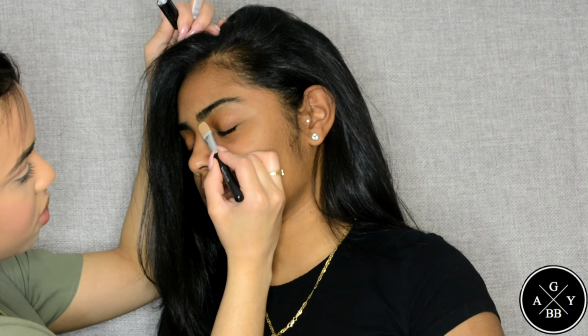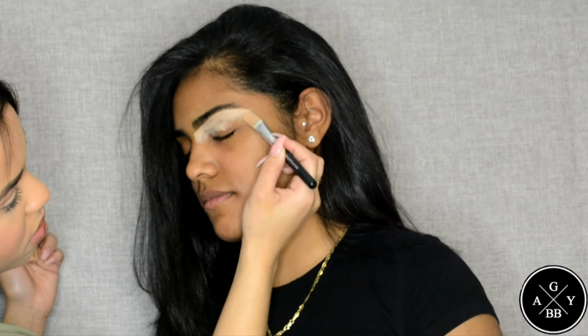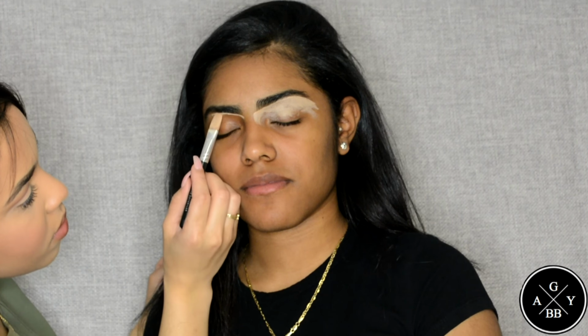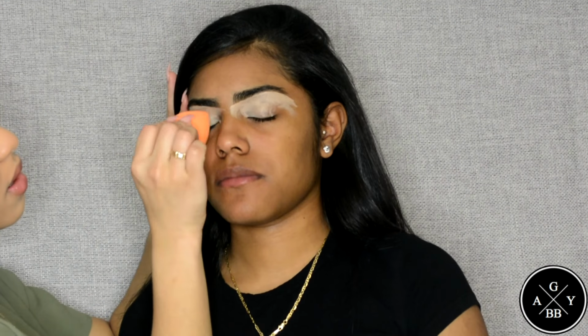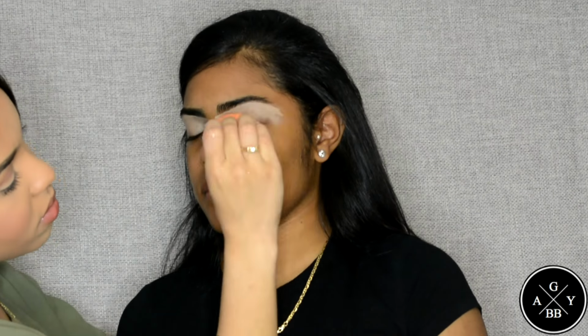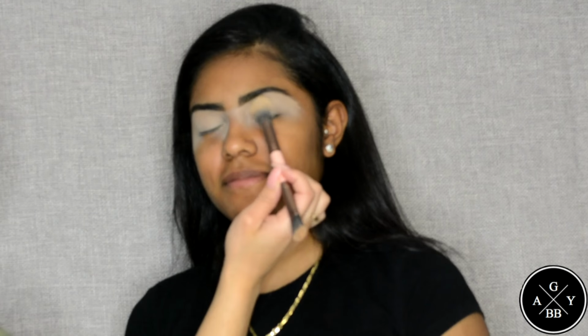So now we're gonna take her Maybelline Fit Me Concealer, and I think she's in the shade 25. Let's hope she is. And we're just gonna carve out her eyebrows. Now I'm going to take a wet beauty blender and just blend that concealer out. After I'm done blending out her concealer, I'm just going to use this Airspun loose powder to set the concealer so that once you apply the eyeshadow, it goes on nice and smoothly.